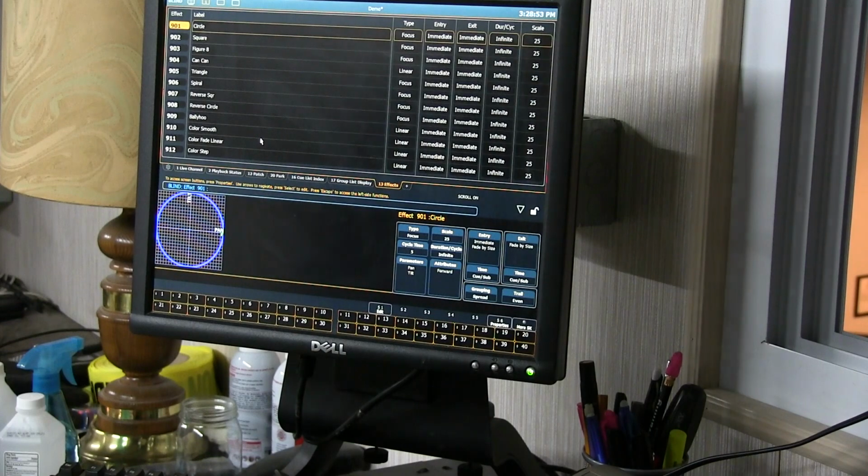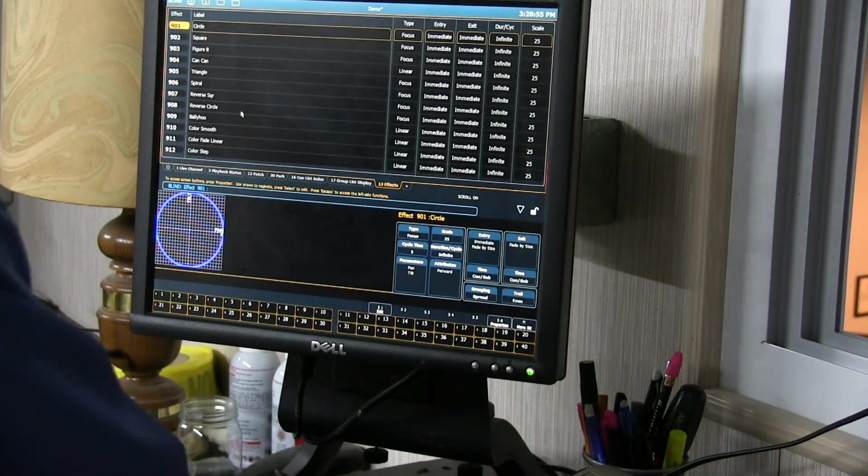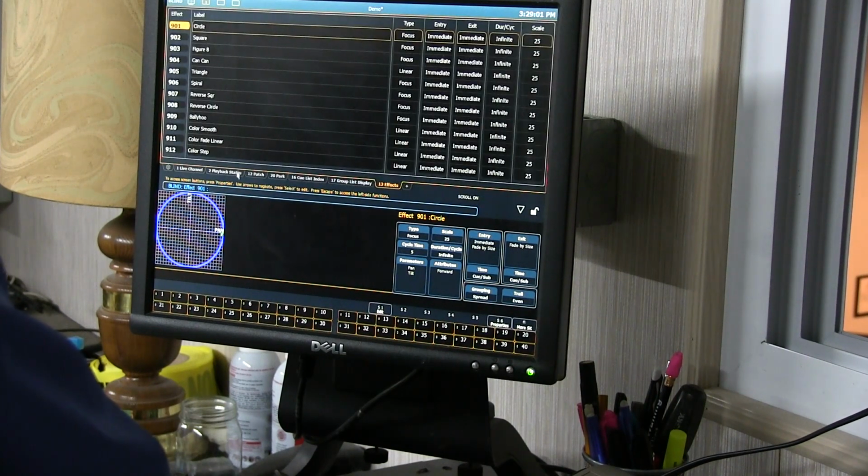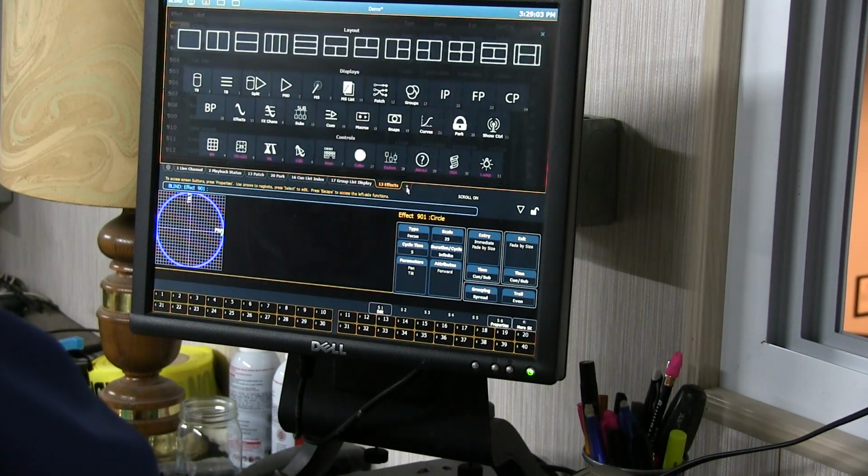Alright, so we went into the effects area, which is basically add a plus here. There's an effects. Yeah, right here is the effects, and I'll bring up a window for it.